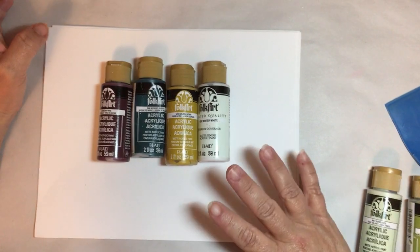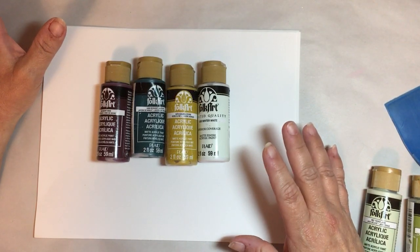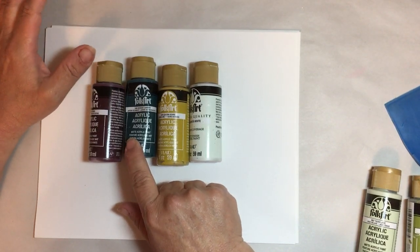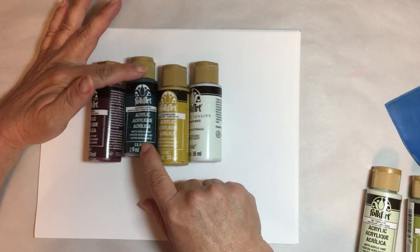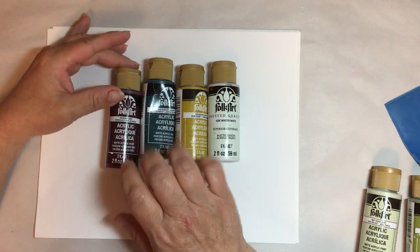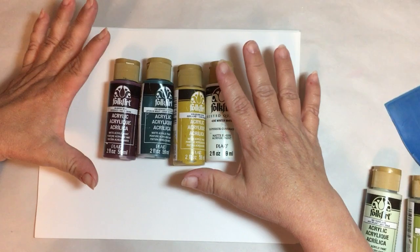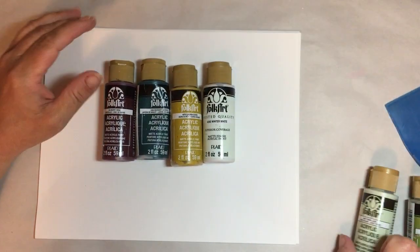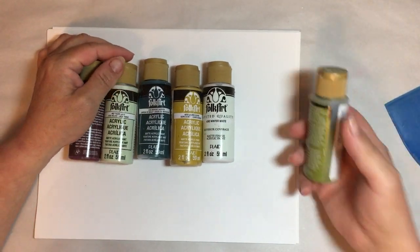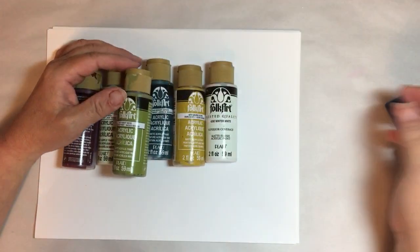I'm deciding to go with natural colors, kind of toned down a bit. I'm going to go with winter white, yellow ochre, midnight garden — which is a dark blue — and berry wine, which is a dark red, kind of on the purplish side. All these are Folk Art paints. I want to keep it as simple as possible. I also might put in some faded jade, which is like a celadon green, or this forest moth moss.